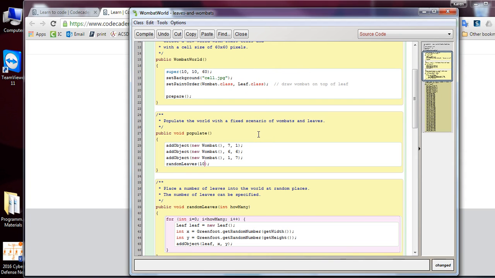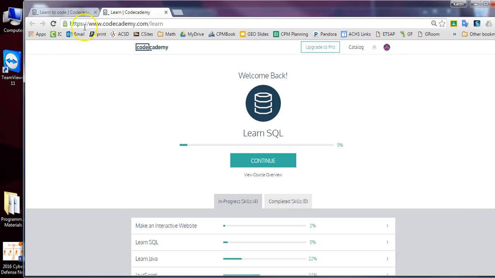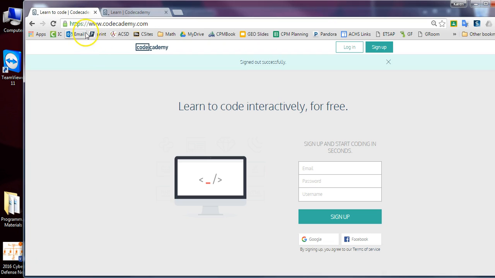We are now going to show you an alternative environment, and that is called CodeCademy. You can see it in the background here. So I'm going to click here, and we are going to have you go to CodeCademy.com, and you will need to sign up for an account. I would recommend just using your school Google account in order to sign up for an account.